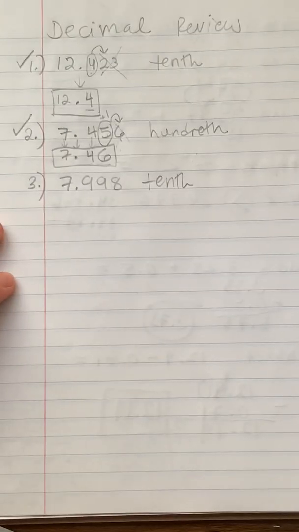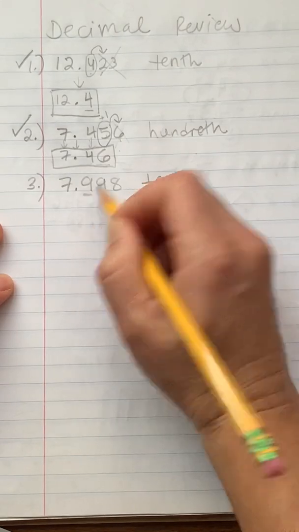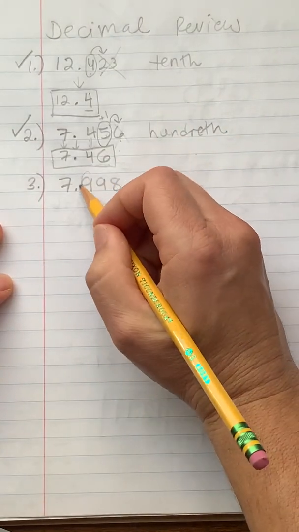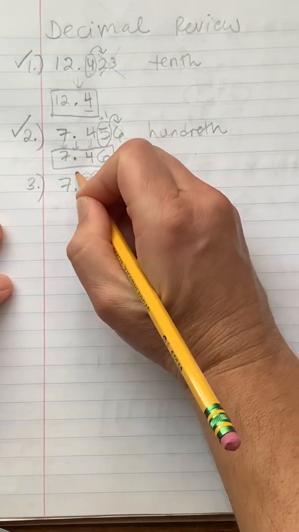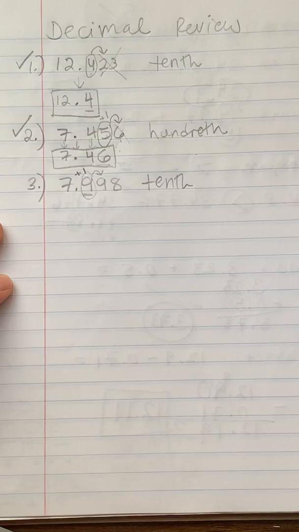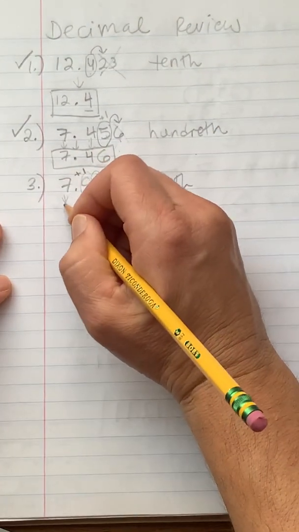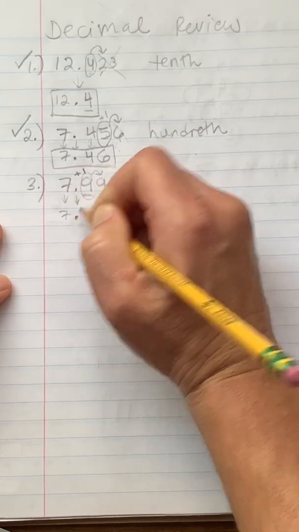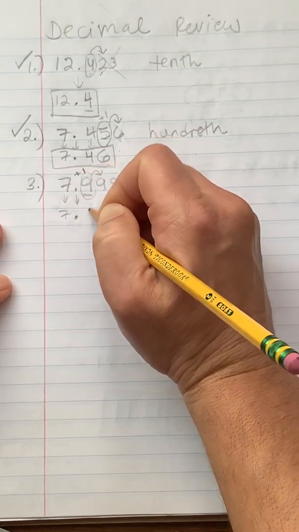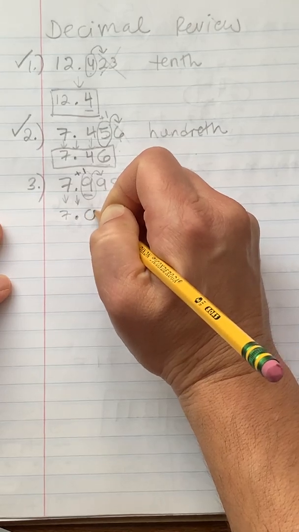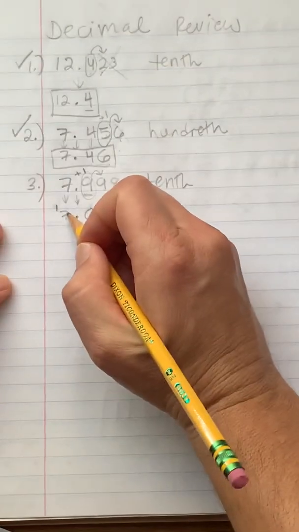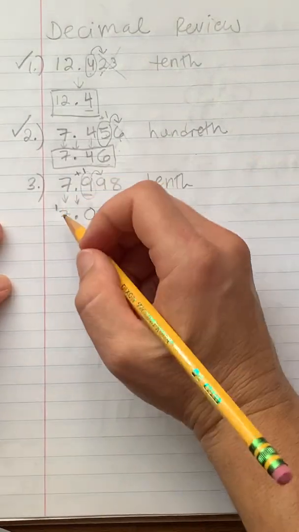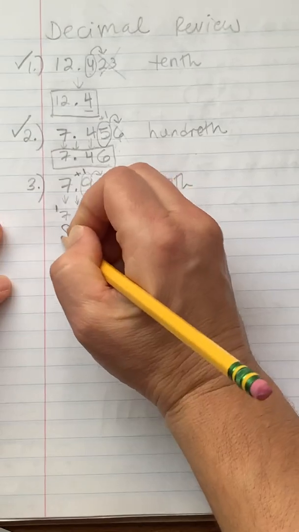Okay, let's solve. So here we have the 10th. Circle the digit, look next door. 5 or greater, add one more. I will definitely be adding one more. Okay, so now this is kind of a trick question, that's why I started with this one. So if I recopy the 7 and I recopy the decimal, and 9 plus 1 is 10, that means I need to put the 0 here and carry the 1. So I still need to change the 7 because I carried a 1 over there. So instead of a 7, it's going to become 8.